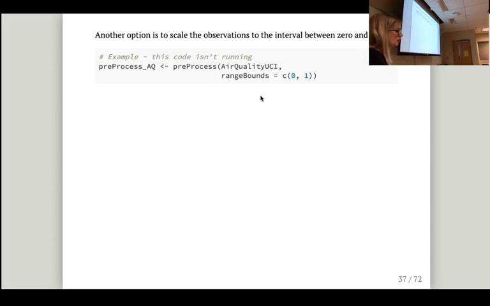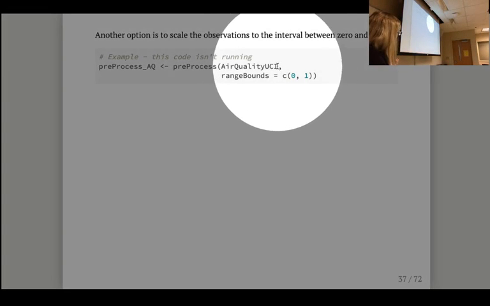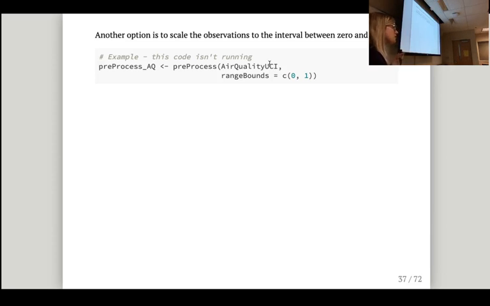Both tend to work reasonably well. A reason why you might choose one over the other is if, for example, there's some skew in the variables and you want to preserve that skew. Another reason is if the quantiles or the percentiles of the data have a nice interpretation or make sense to work with, then you might do this, which effectively transforms to percentiles.